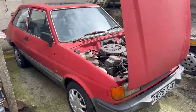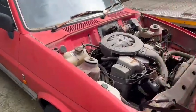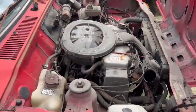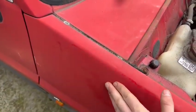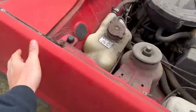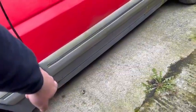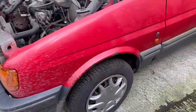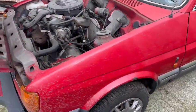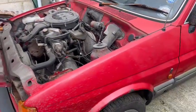Right then folks, here we go. Little Fiesta just landed with us for our next sale, starting to look a little bit tired, bless her, in need of a little bit of TLC. You'd be amazed how well this will probably come up with a massive T-cut and polish. There's going to be a few bits and pieces — obvious signs on door bottoms and to the back of the sill on both sides — but a lot of it a deep clean and mop and polish would do the world of good.